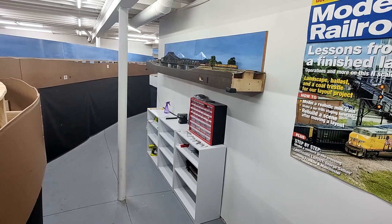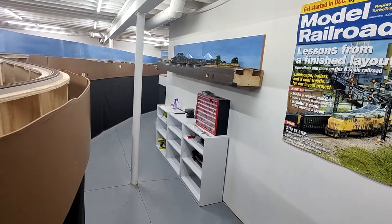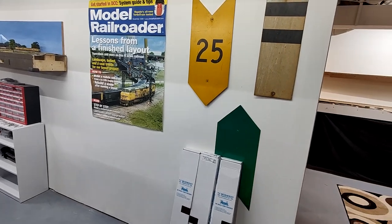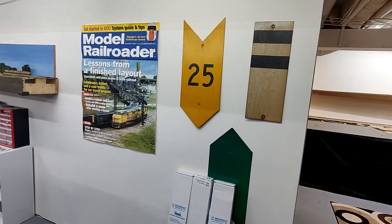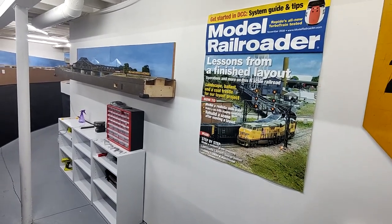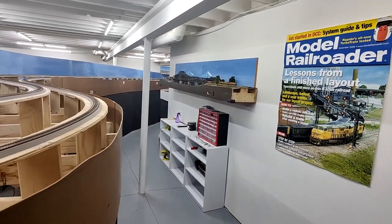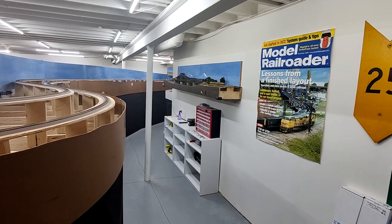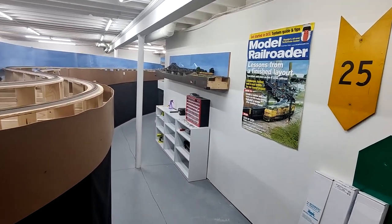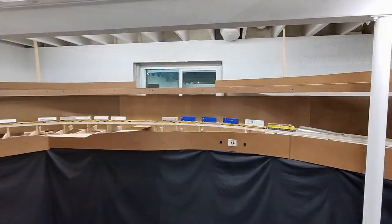Do have to add the masonite on both ends yet, but it's kind of a nice little display here on the wall on the stairway that comes downstairs, and it's not in the way of operations at all. So I was pretty happy with the way that's turning out.